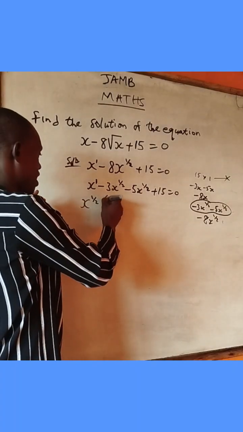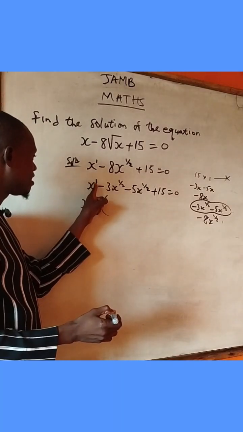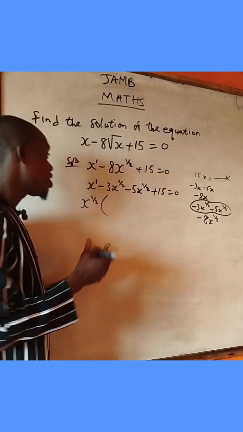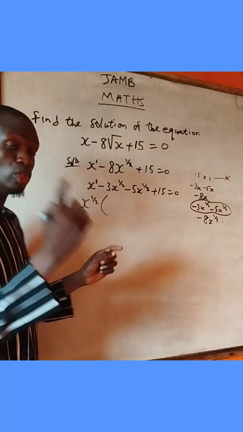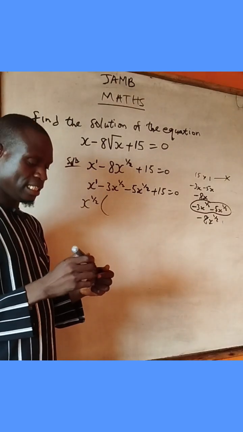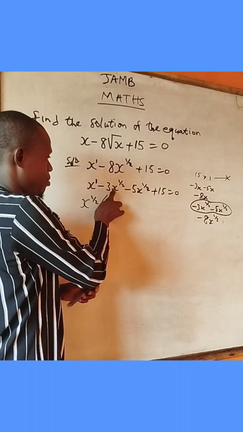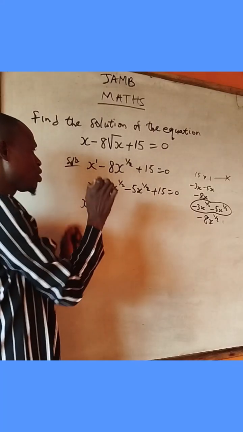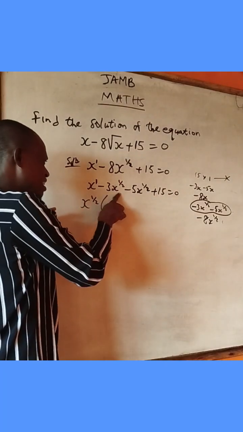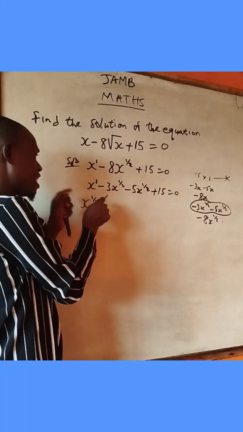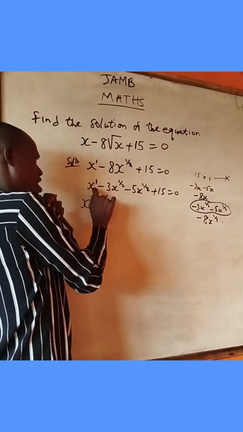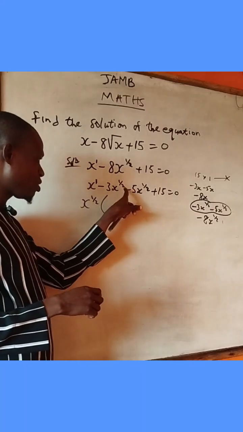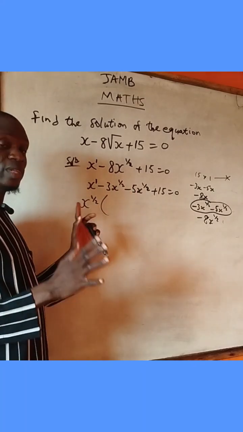Yes, into brackets. When you take half of this here, it will remain half. It's like you have a particular 1 unit and you have half here already: x raised to power 1 over 2. You have half here, but we have 1 here. So the only thing that is common between this and this is when you take half here. If you check half and half here, we can see half here and you can also see half here. So that is common stuff.